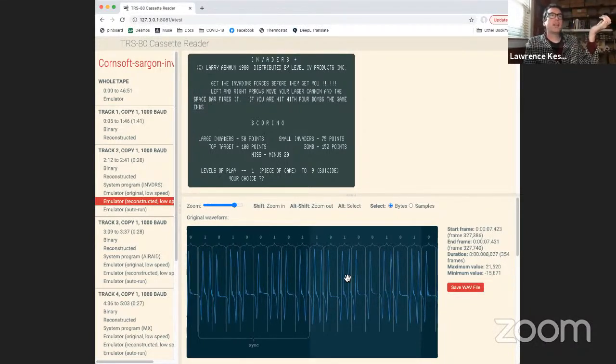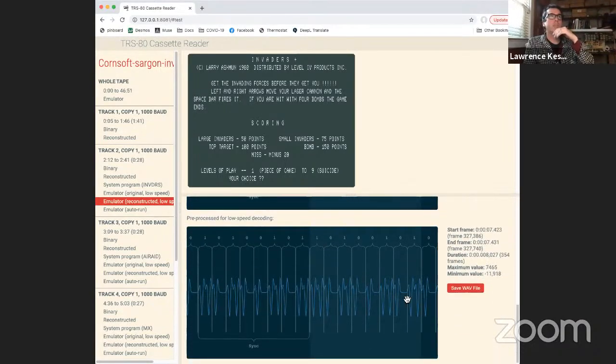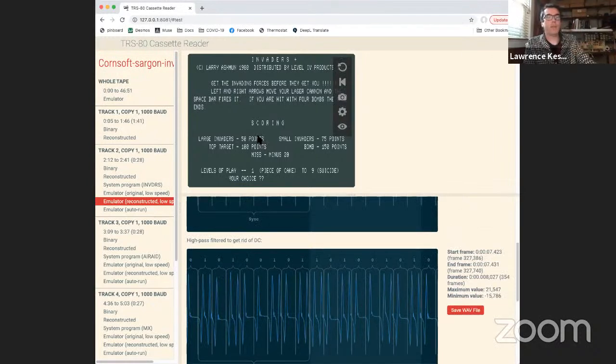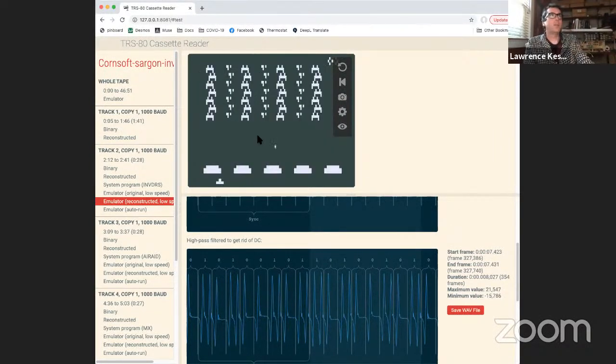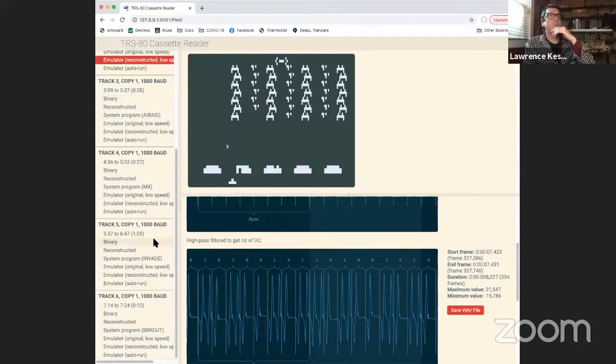And so that was breaking all the decoding. Quentin actually looked into the ROM, and it turned out that the ROM handles this just fine. But it's nice to see that the signals are really clean and all the bits decode fine. You can see this is the pre-processed stuff. And up here, you can go and play it if you want to play Space Invaders and stuff like that.